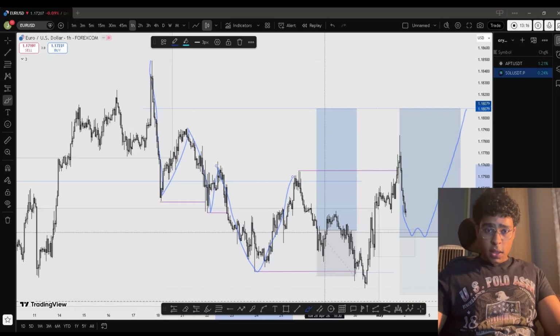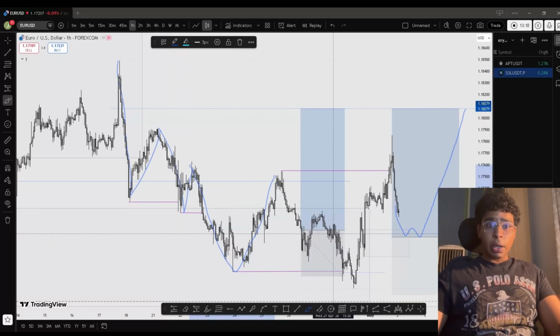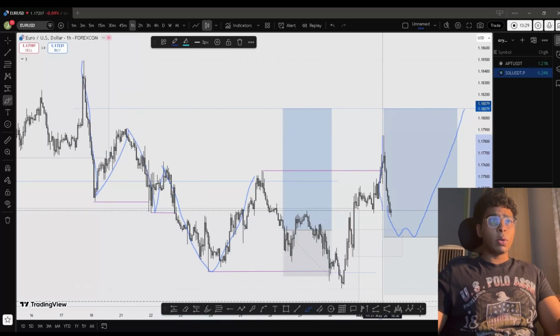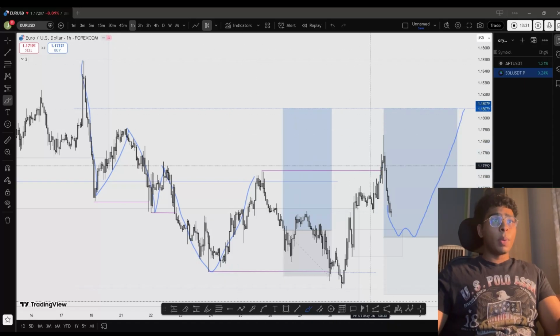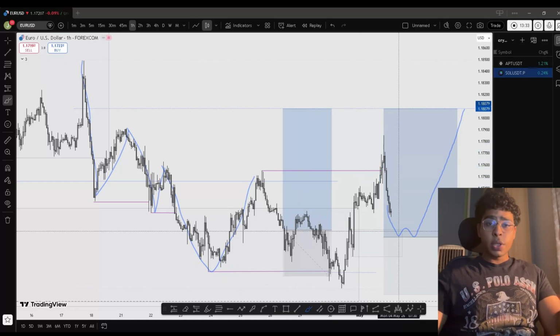Well, this was a very valid setup. Now here, Trump rejected Iran deal, which is why price started tanking down. And we also had FOMC, which was another reason for that price move. It swept this line, it went up higher again. And now we've got the breakout structure, and price is retracing back into the area of demand. So now this is valid for me.